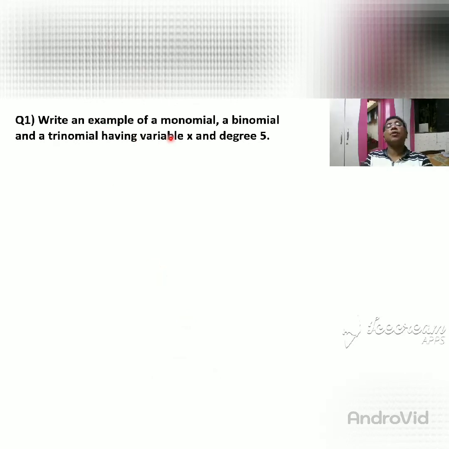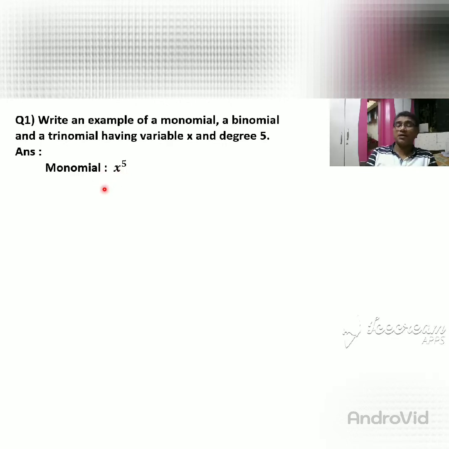An example of monomials, binomials and trinomials having variable x. So you can take x as a variable, and with x as a variable you write monomials, binomials and trinomials, and the degree is 5. Monomials means you can write a single term. Binomials means how many terms? 2 terms. And trinomials means 3 terms. Okay, and the degree is 5. So here is the first: x index is 5. See, only one term, so it is called a monomial.